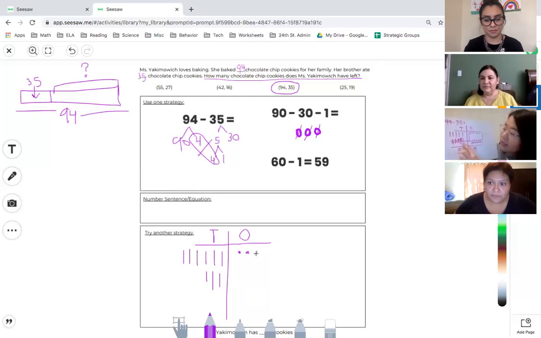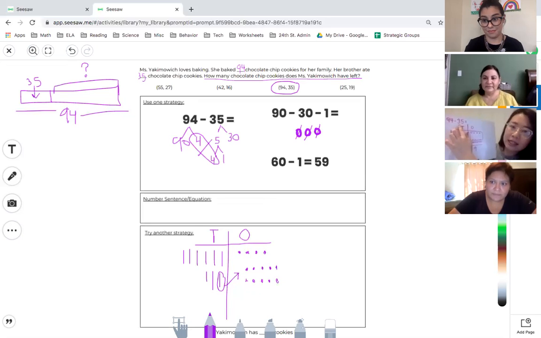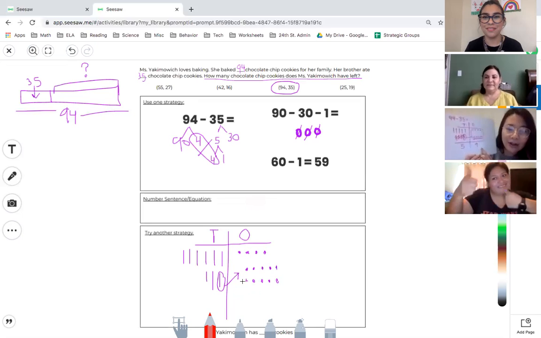So I took one of the 10s and I decomposed it to 10 ones again. And then I always put it in 5 rows so that I could count it easier. So I took away 5 here, and then I counted that I had 9 left over. But I can't forget that I'm not just subtracting by 5, I'm actually subtracting by 35. So I have 3 10s I need to take away as well. So I crossed out 3 10s, 1, 2, 3 here, and I was left over with 5 10s here and then 9 ones here. So I got 59 as well.